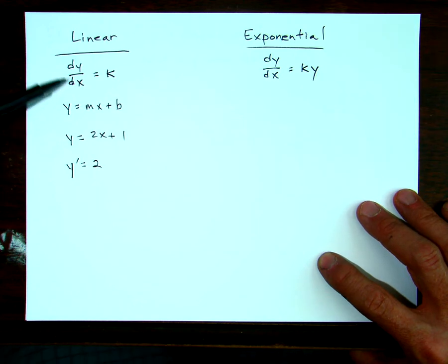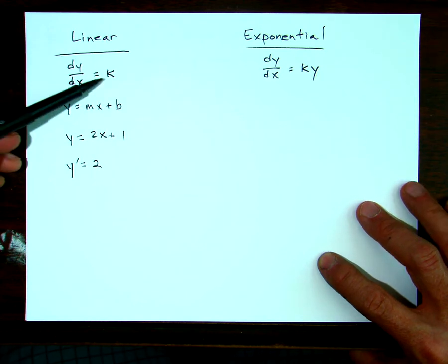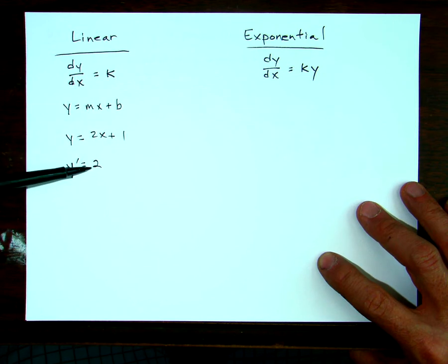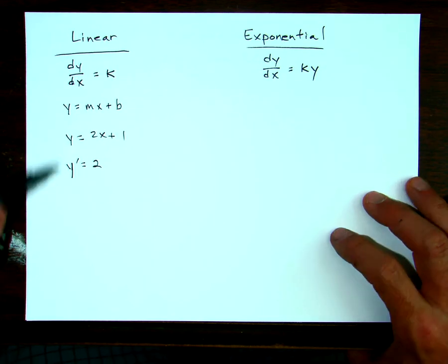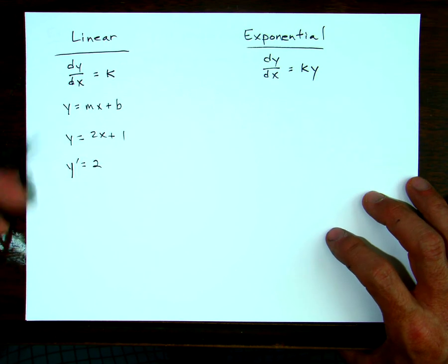The rate of change for a linear function is constant. It's always 2, right? The rate of change is always 2. So you can think of situations, any kind of a constant growth or a constant diminishing situation would be considered linear. You might think of an hourly wage. If I make $10 an hour, it's always $10 an hour, no matter how well, aside from overtime, but let's say it's constant. So that's the linear. The rate of change is always the same.